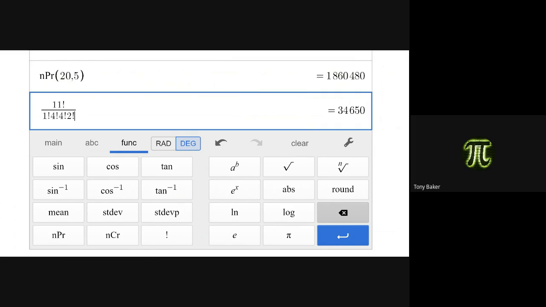What is the 34,000? 34,650. That's how many different ways that I can write the letters of Mississippi. Because if I put an I in front, I have 4 I's. Doesn't matter which other I, it's still the same I. So it's not going to be a different combination. Okay. So it's just using that little formula.